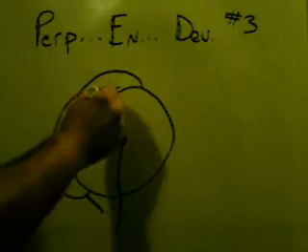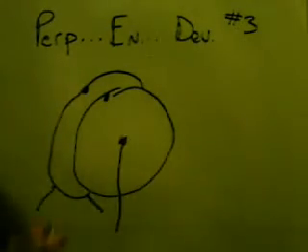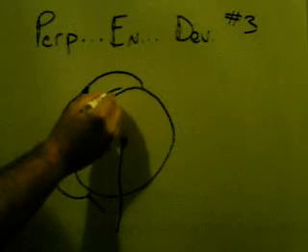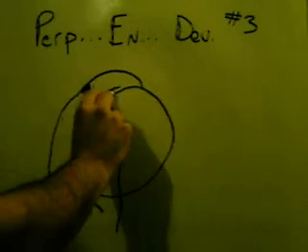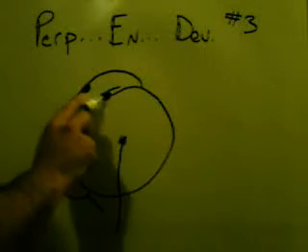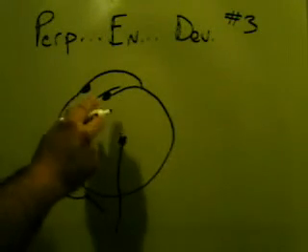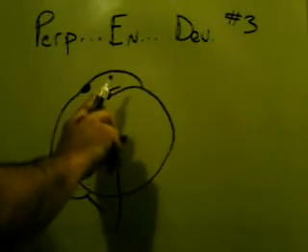We're going to have magnets on this one — say it's aiming this way, and the one on the other is aiming that way. They're side by side in such a way that when these two magnets line up, it's going to create a force that's going to want to propel this one this way. As it spins around, this magnet gets to this point and they line up in such a way that now they're opposing — the ones that would force each other apart. They oppose each other, or make each other want to move away from each other.